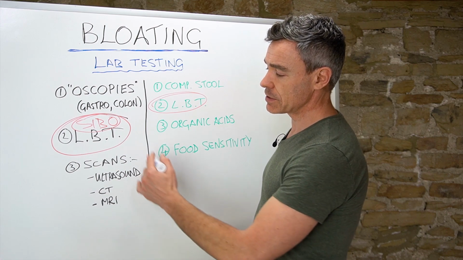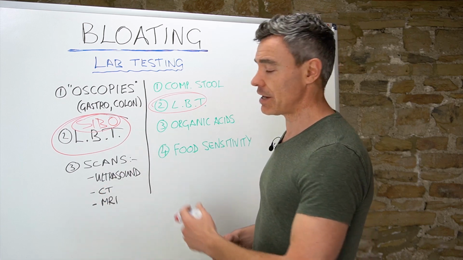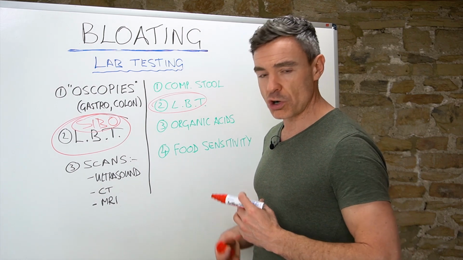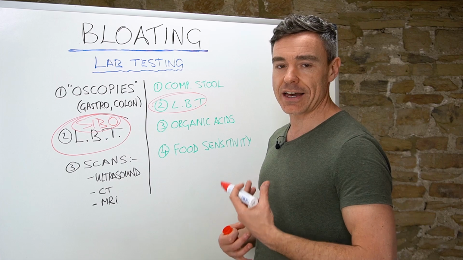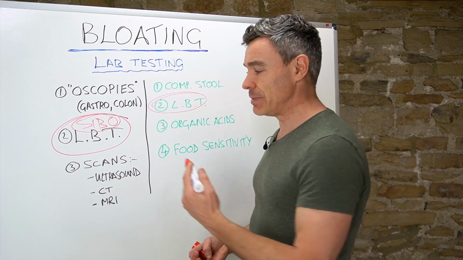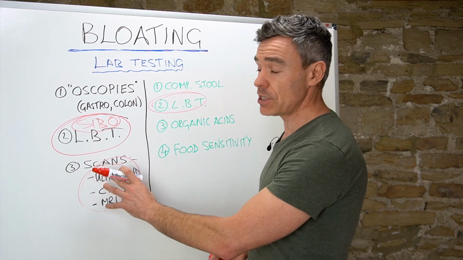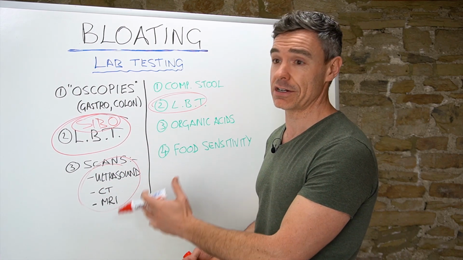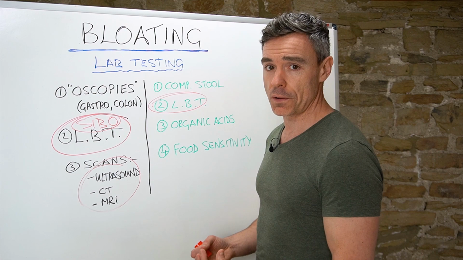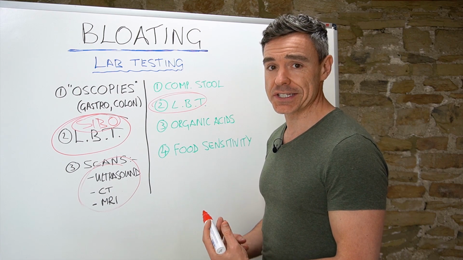Then with the medical system, of course, there's a bunch of scans that you can have done. You can have ultrasounds done. You can have CT scans. You can have MRI scans. And they can be really useful in detecting blockages and structural malformation and things like that in the internal organs. But again, how many people have bloating because of these more serious blockages? Probably a handful, right? So definitely we don't want to discount these kinds of tests because they are incredibly useful in some cases. But for the most part, bloating is a functional disorder that isn't really going to be the result of something major going on with the structure of the intestine.